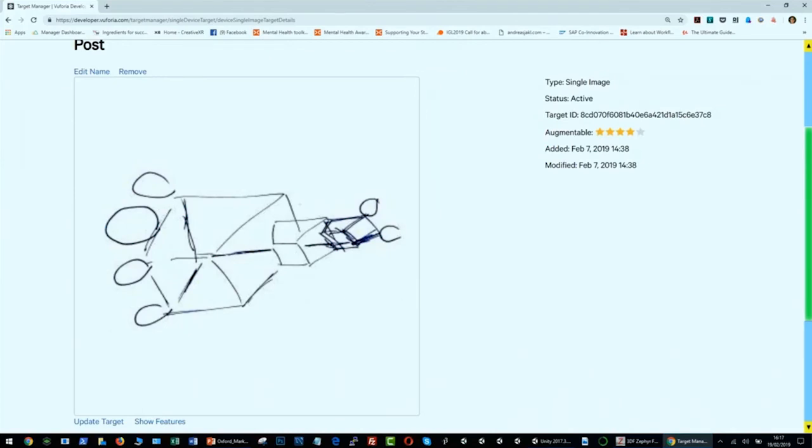Having got this image and put it up on Vuforia, it's actually ready to be packaged and put into an augmented reality experience that can be created through things like Unity, for example. Now, in a moment, for those of you who want to follow, I'll show how this image, or the one that you might have picked, can be used within Unity. I'm not going to go into Unity per se. I'm literally just going to show you how it would be put into Unity and used to create an experience, and that's it.